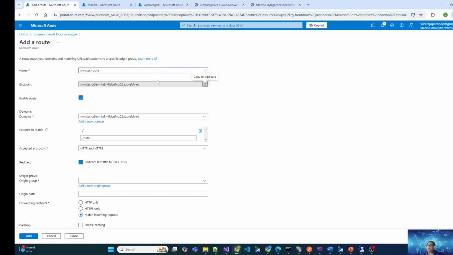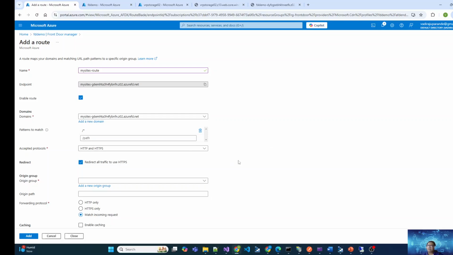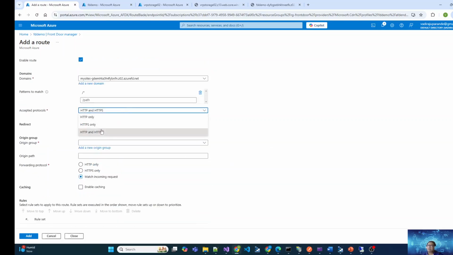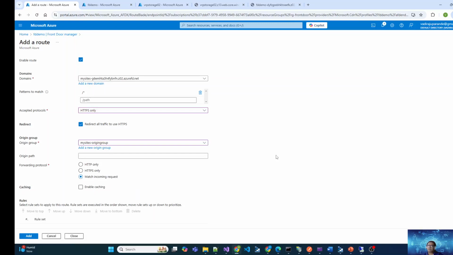And I have this domain available. So I'm going to select that. Path is this. Accepted protocol is only HTTPS. Origin group, I have my site's origin group. And the forwarding protocol is HTTP. I'm going to click on add.